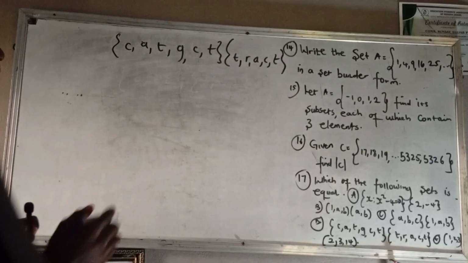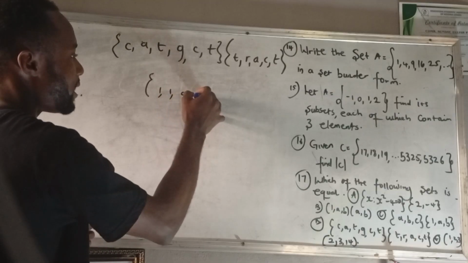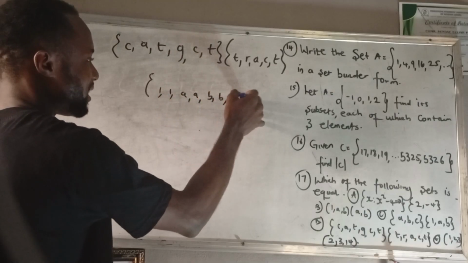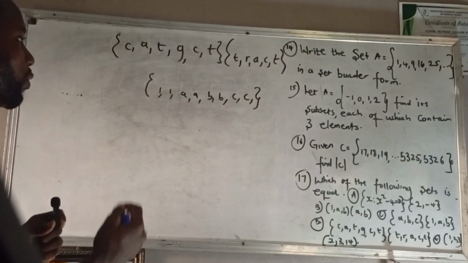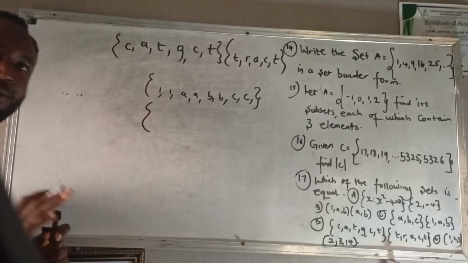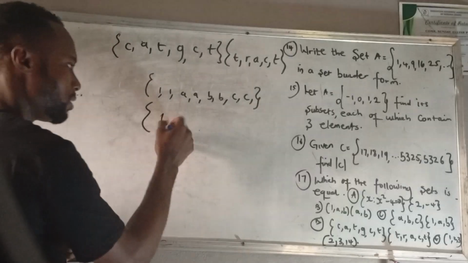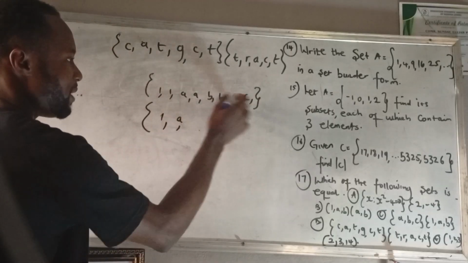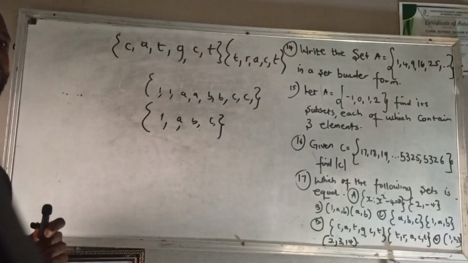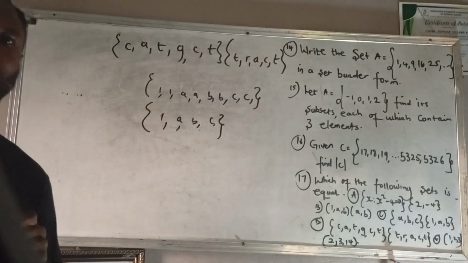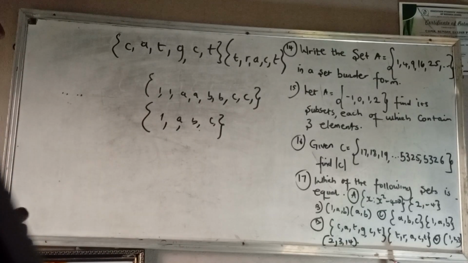Let me tell you something. Irrespective of what is given in a set, whether it is 1, 1, A, B, B, C, C, we don't consider repeats, because in a given set, we only consider one element, one member. We avoid repetition in a set. For example, 1, 1 is just 1, A is just A, B, B is just B, and C, C is just C. Even if they give you an exam, just know that in a normal set, we don't have anything like repetition.